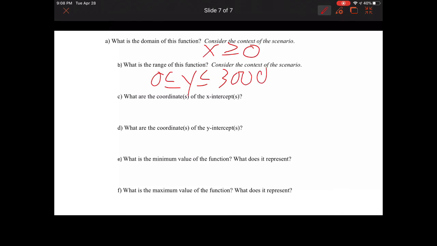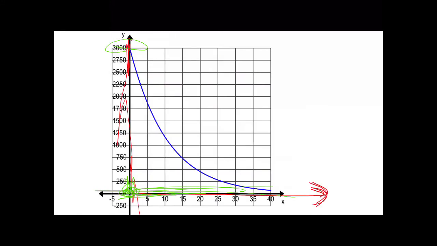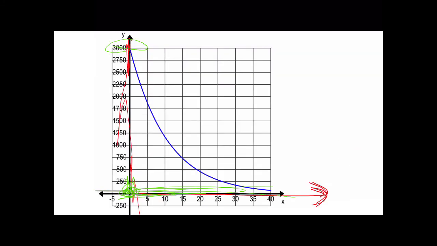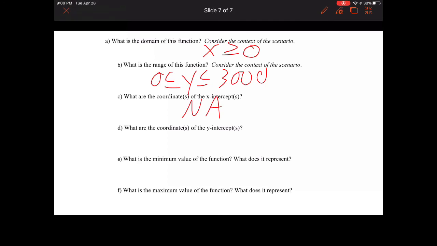What is the x-intercept? Well, the x-intercept doesn't exist. So you're just going to put an NA on it. Now, it doesn't exist because, as I said, sorry, it's never going to touch this line. It's exponential for a reason. It never touches it. So we never actually get, excuse me again, an x-intercept. All right. So we're just going to put NA.